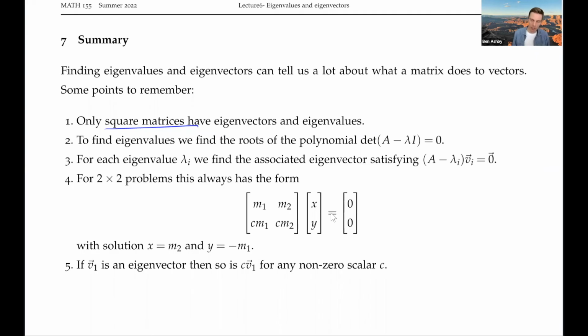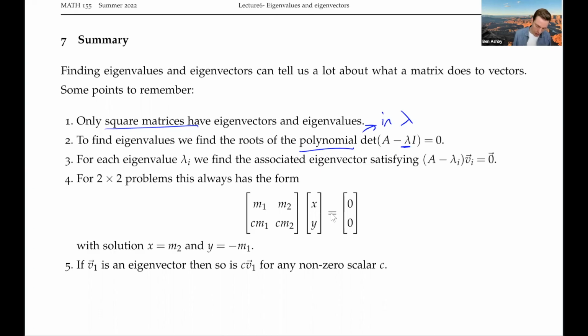And if we want to find eigenvalues for our matrix A, then we need to find the roots of what's called the characteristic equation, the determinant of A minus lambda times I. And lambda here is our set of eigenvalues. So lambda i would be each of our eigenvalues. So this gives us a polynomial in lambda, which we can then solve. In the case of a 2 by 2 matrix, you just have a quadratic equation, which you should be able to solve. Solve that for lambda, and that will give you 2 values of lambda.